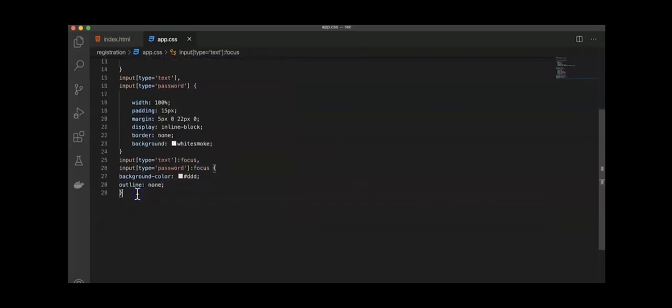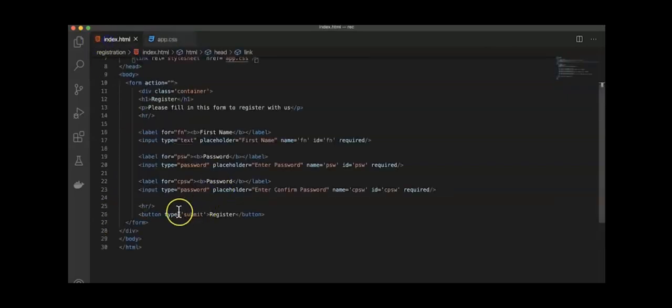And for the registration button, so here we say dot. I do not have that class for register button, so I have to create this class inside my button. Register btn.